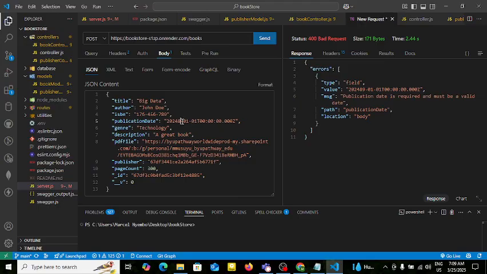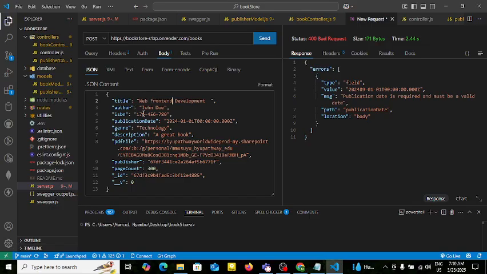And if I remove this and keep this one, and the title of the book: web front end development. Okay, web front end development.